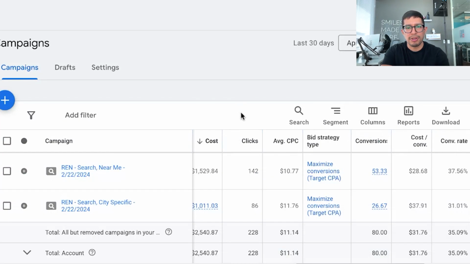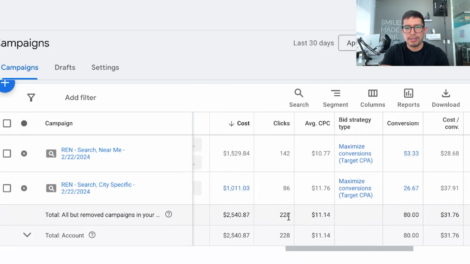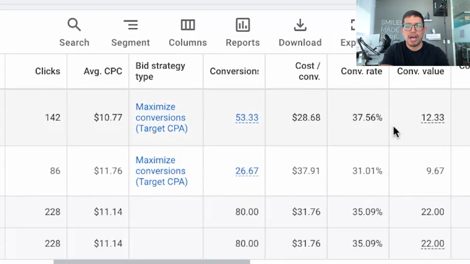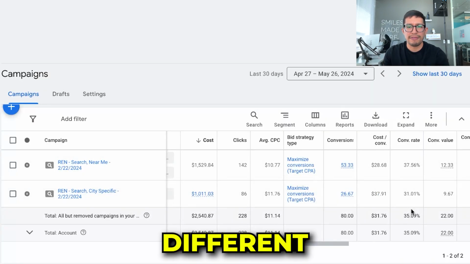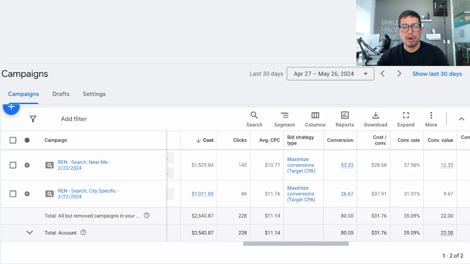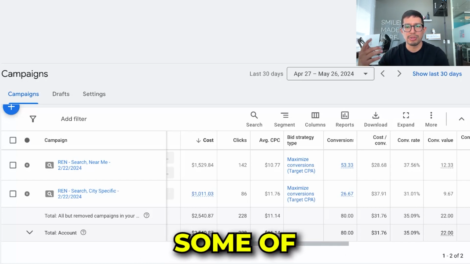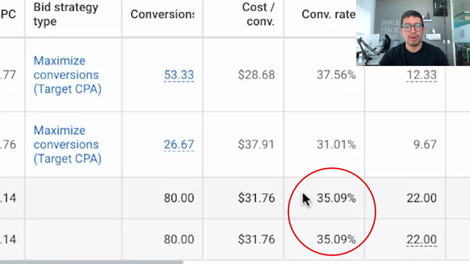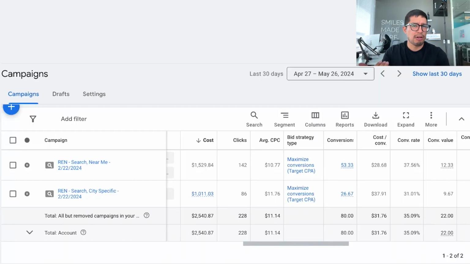Here's another example of another company. In the last 30 days, we are getting these clicks a little bit more expensive, but our conversion rate here is a lot higher. Of course, these are companies in very different industries, but we do the same approach. We're going after very targeted keywords with landing pages, and we're being very competitive until we get the opportunity to go into maximize conversions and use some of that Google automated bidding. If you were to ask me, a 35% conversion rate is pretty good. And I have a few other campaigns that are around that same level, and maybe 1 or 2 that are a little bit lower than that.